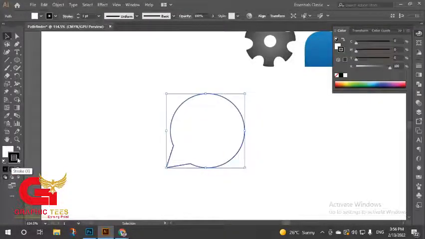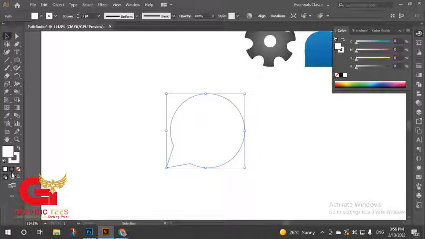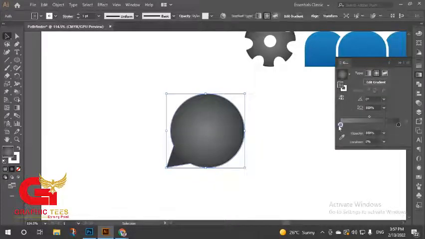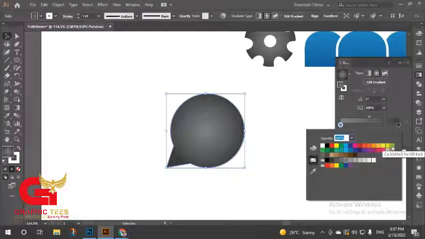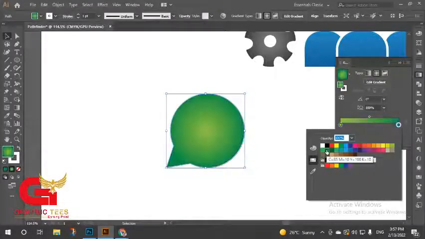Now I'm going to create the stroke at white and add a gradient in it, and it should be radial. It's light green to dark green. Yeah, that color is perfect.